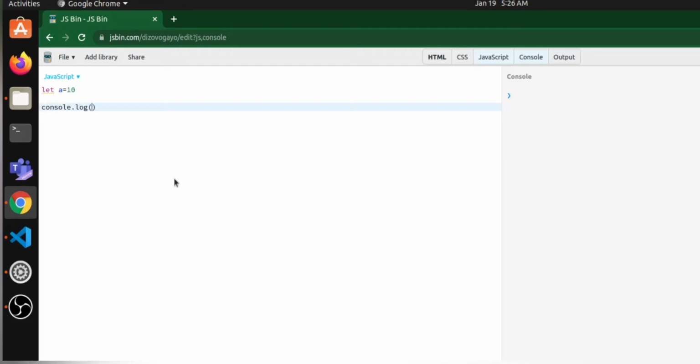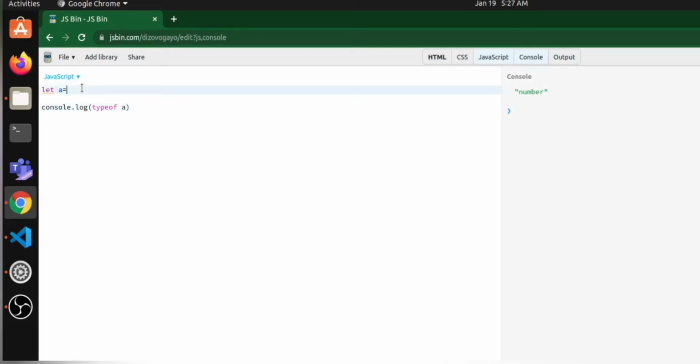console.log and typeof a. So this is the way to figure out what is the type of something. We put the typeof operator, and after that a space, and we write the element or the variable we are trying to check the type of. So it will give me number, because a is of type number. So let me run this. All right, so this is a type of number.